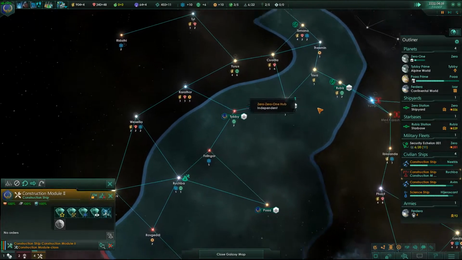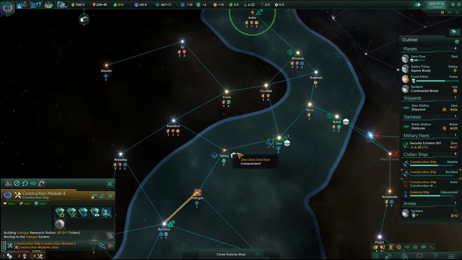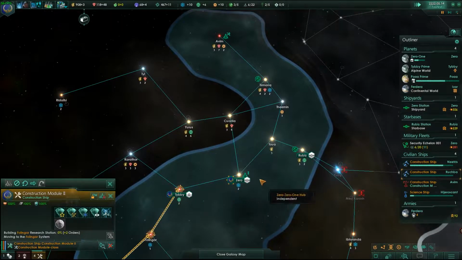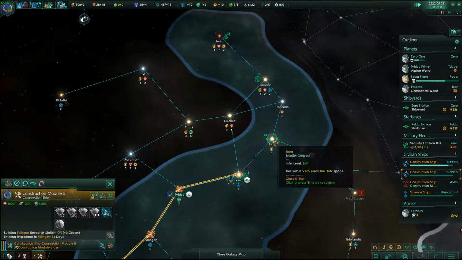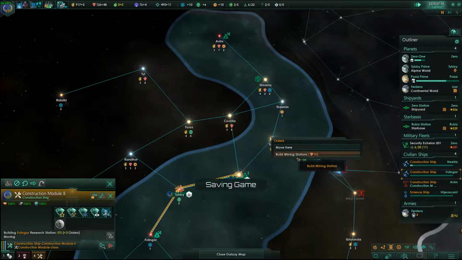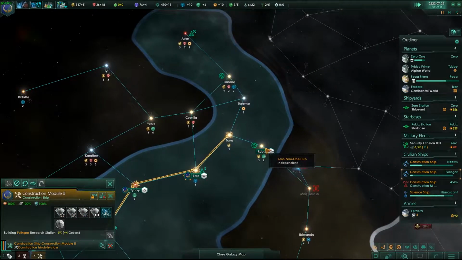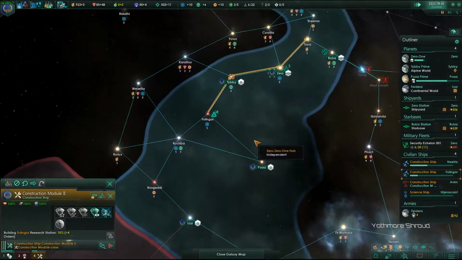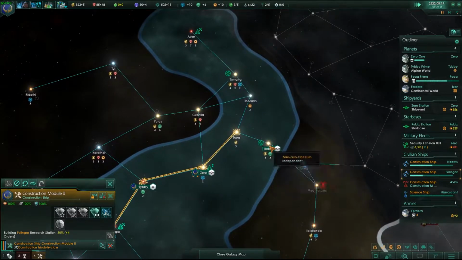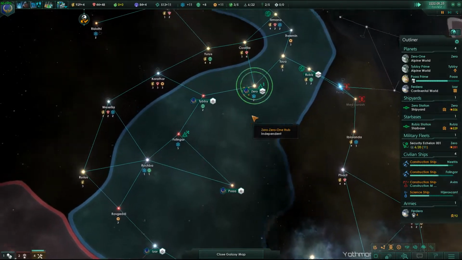Also, we should totally start making some research stations as well. I'll build a couple of those, and then if I can, I don't have the money. I'll have the money or the resources soon enough. But I do need to make sure that I have enough energy production to supply all of these things.